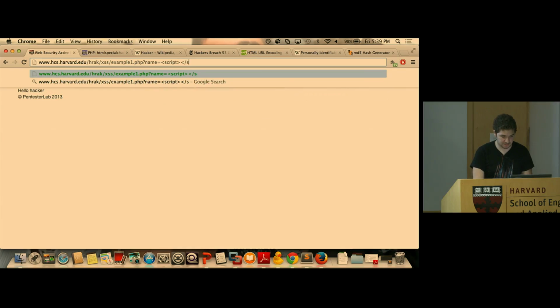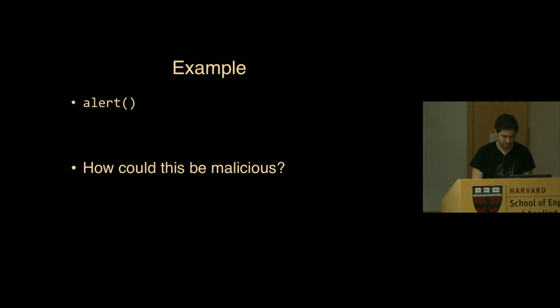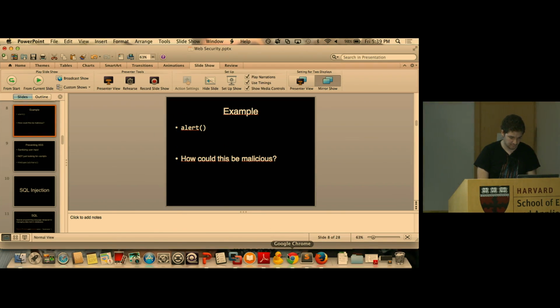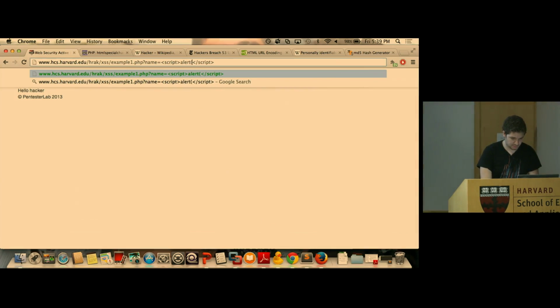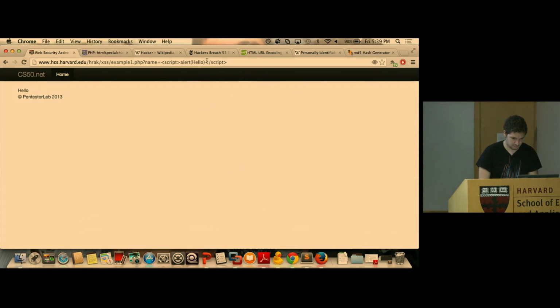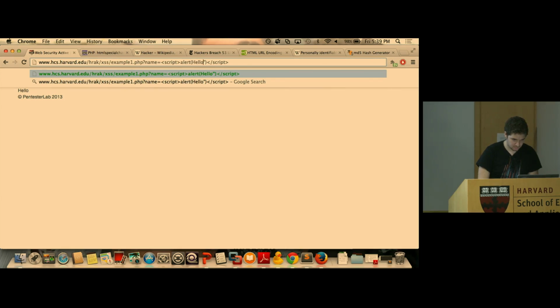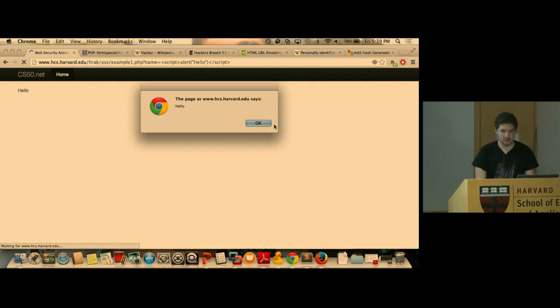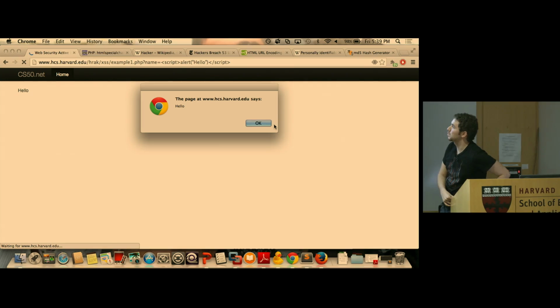Okay, so this website is simple, nothing happens here. And we're going to try to insert some JavaScript. The way we start writing JavaScript is we start with the opening script tag, and we close it with the closing script tag. We're simply going to put a message. I'll show you. Alert. Alert is a function that JavaScript uses to display something. So let's try real quick. And we go alert hello. Well, I forgot to put the closing tag. Okay, so that's simple. We put JavaScript in the website, and it came up.